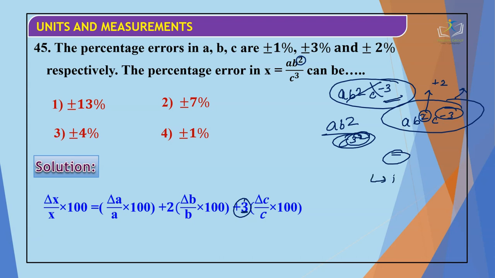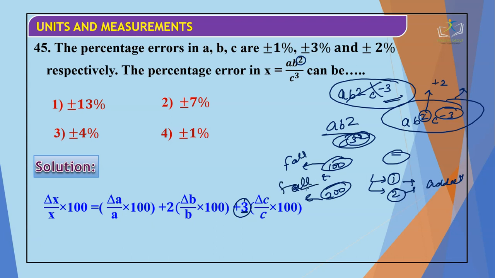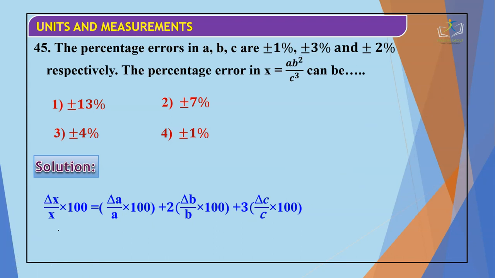If you made some fault on one day and on the second day you made some fault, that fault will be added, not subtracted. Like one day you lost 100 rupees and the next day you lost 200 rupees. If your mother or your father come to know about these things, they will slap you. Okay, I'm just simply giving examples, students. So errors are always added, not subtracted anywhere.